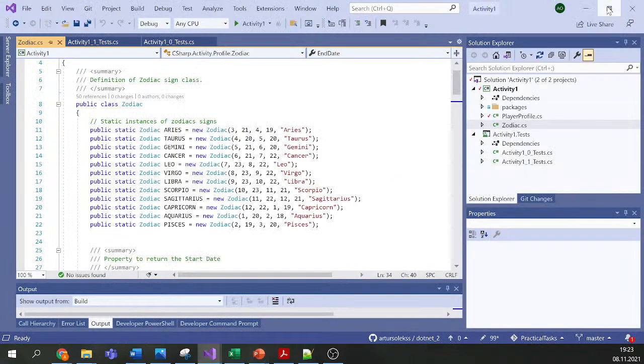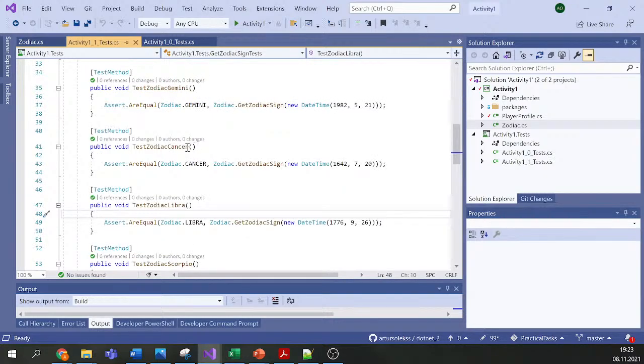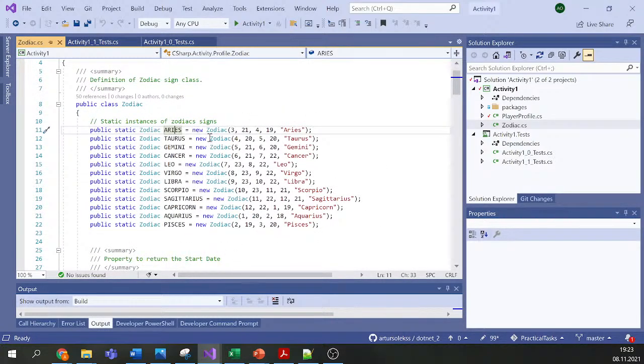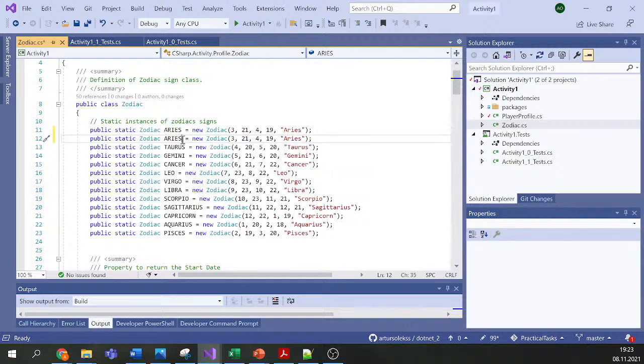And then what does this unit test do? It simply compares the references of both objects. And since they are both created here, if we compare areas to areas, then the reference of them will be the same. If we create another areas here, you see that it has the same values here.